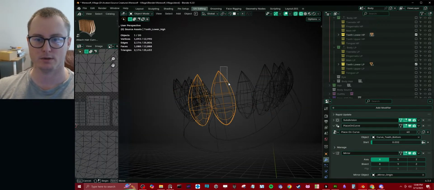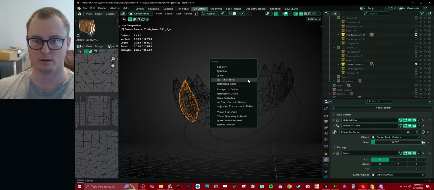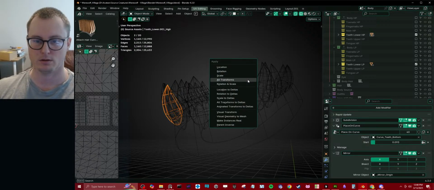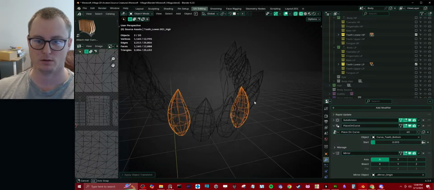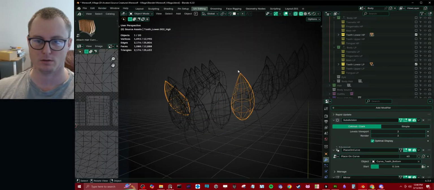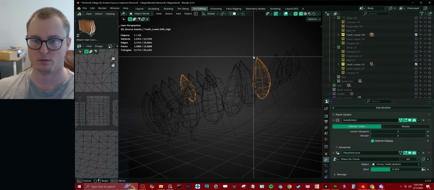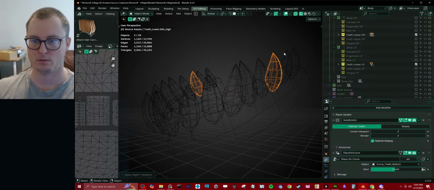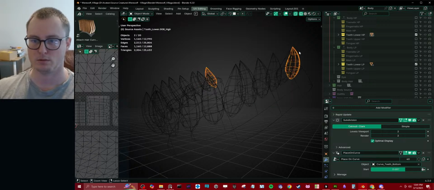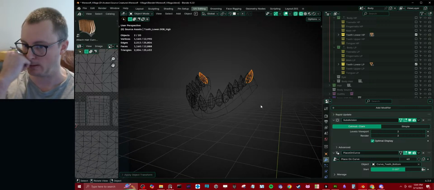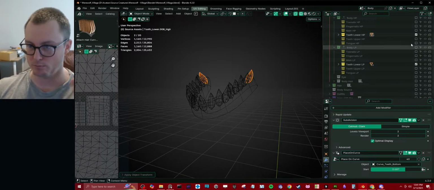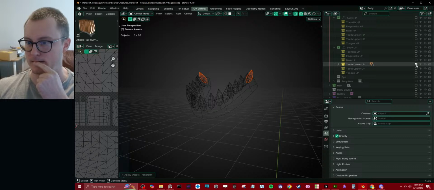And one at a time, because they share the data, we should be able to do that. Alright, which means we'll move up as one.